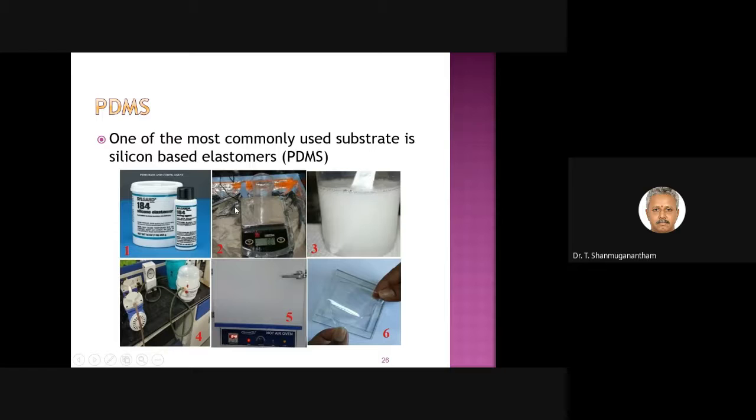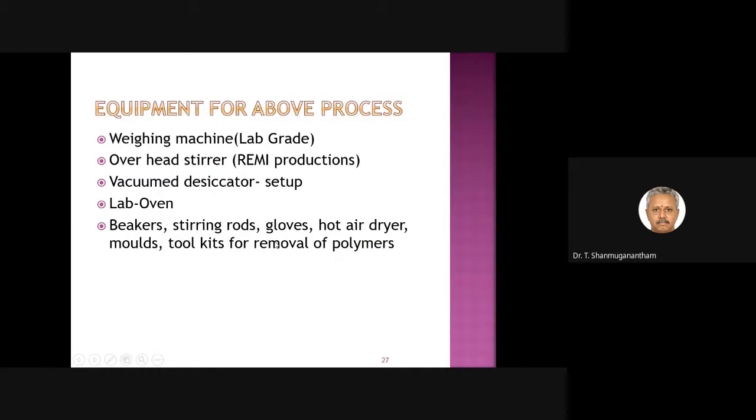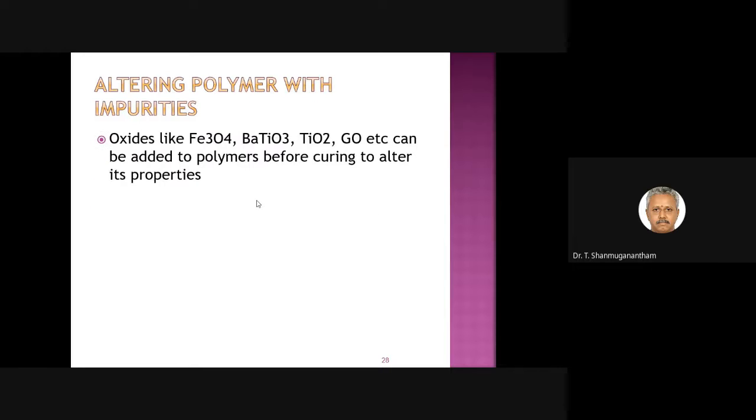Already shown, this PDMS substrate can be made using the elastomer process in the laboratory itself. The equipment for the above process: we need a weighing machine and overhead stirrer, then vacuum desiccator setup, and then oven is required, then beakers, stirring rods, gloves, hot air dryer, molds, tool kits for removal of polymers. And altering polymer with impurities, so oxides like Fe3O4, TaO3, TaO2, GO, all those materials are required for this one.